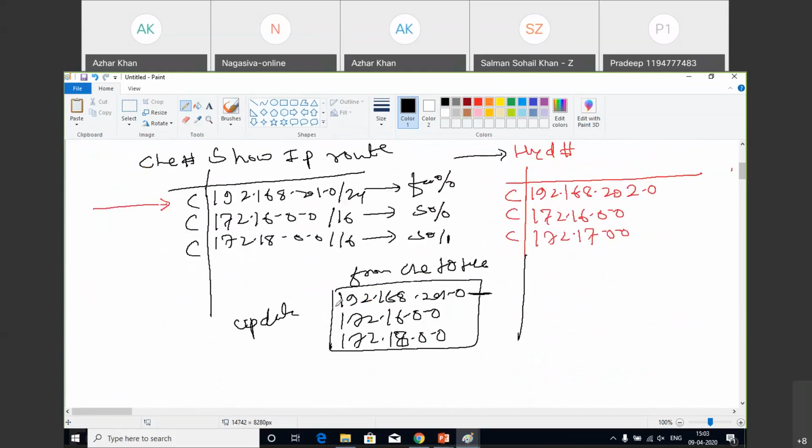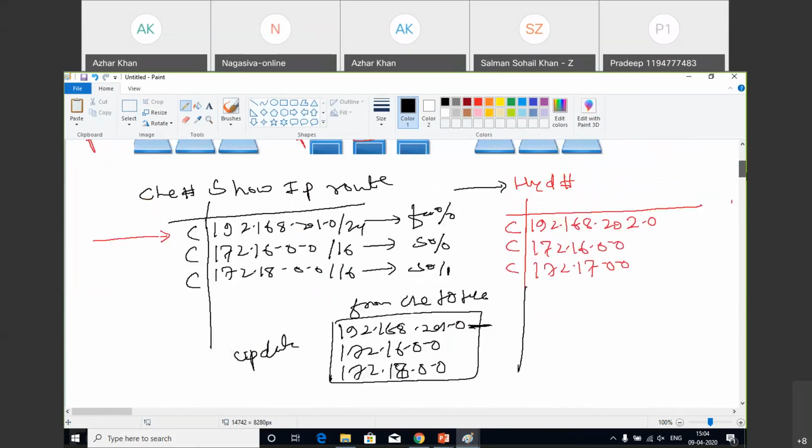What is the information? 192.168.201.0 network. It will check its own routing table: is 201.0 available in the routing table? Whatever new information came, is the entry already available or not? If not, it will add it in the routing table.